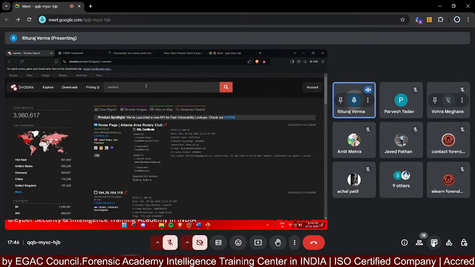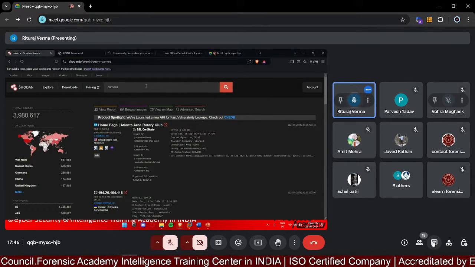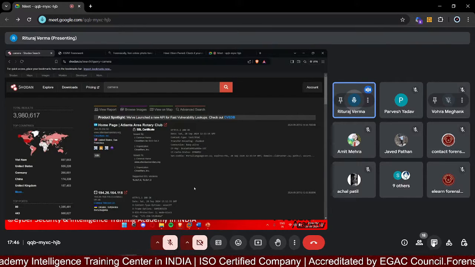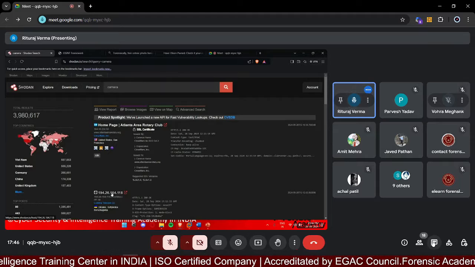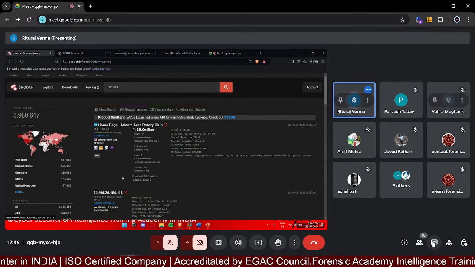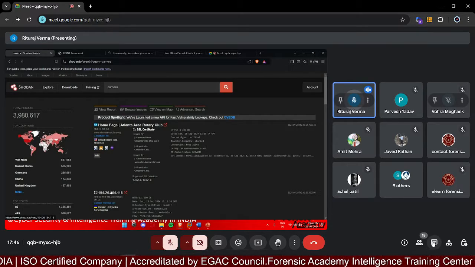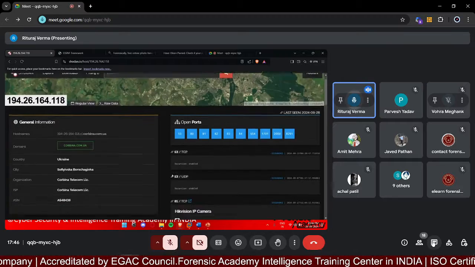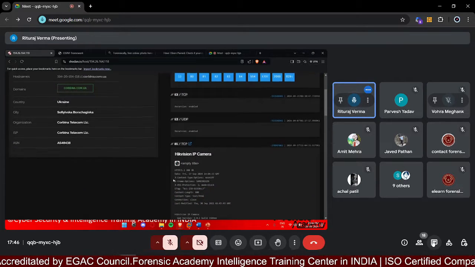It can be an IoT device or it can be a server, all actually connected on this. It is basically a Google of those applications or those IoT devices which can be accessed.